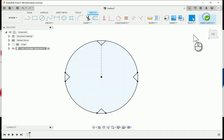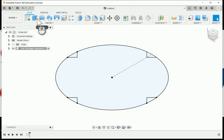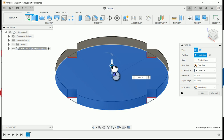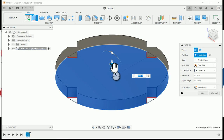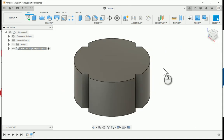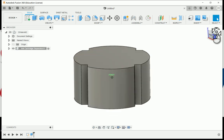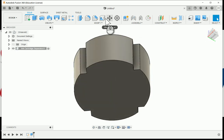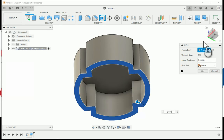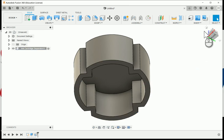From here I can say Finish Sketch, and extrude this, making sure not to select these notches. We're going to make this a little easier on ourselves, and it'll be 0.3 inches there. From here, before I get started on any of the other features, I'm going to shell, selecting the bottom to remove, with 0.035 for the shell thickness, and saying OK.